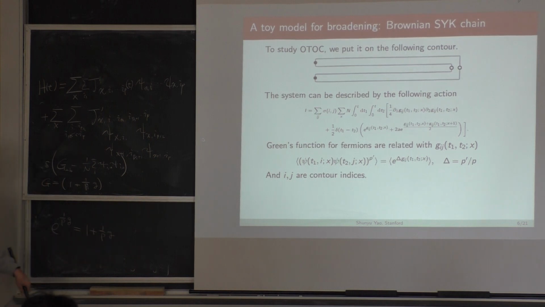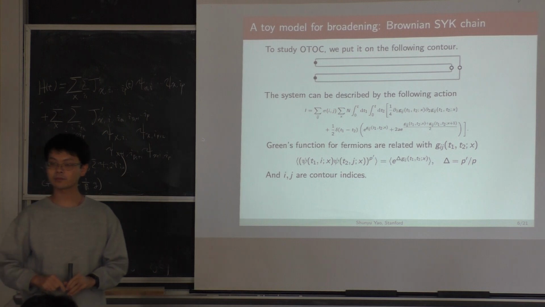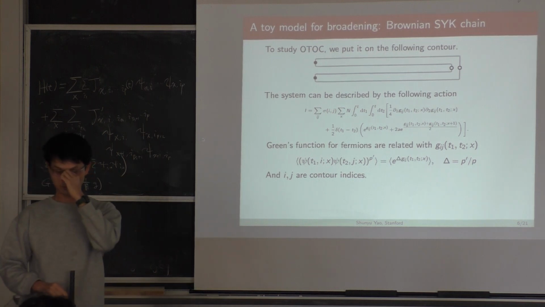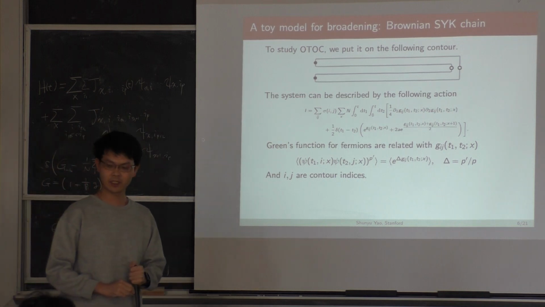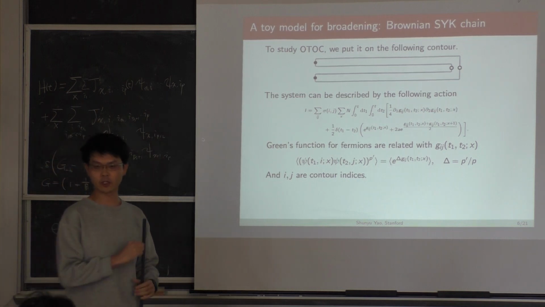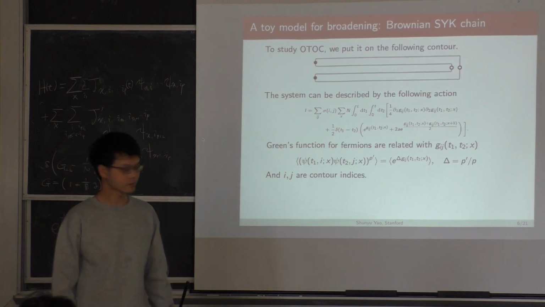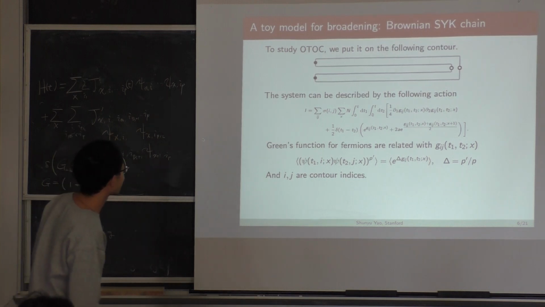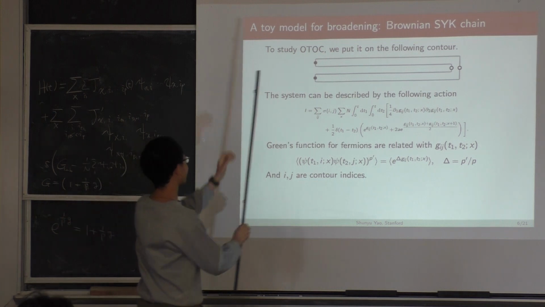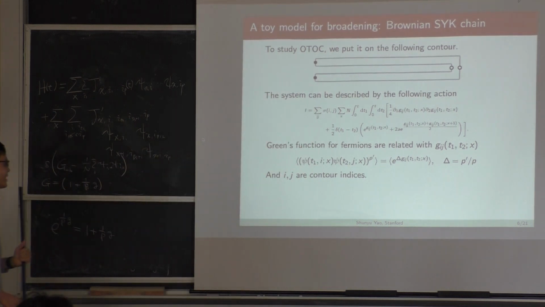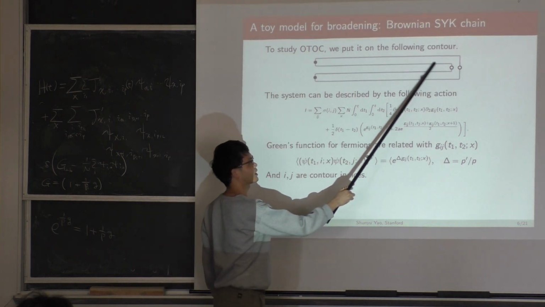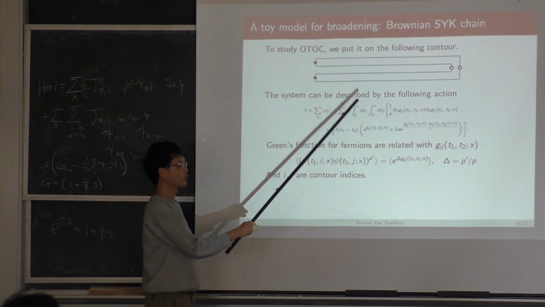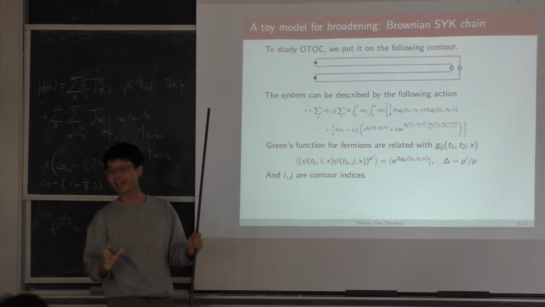Oh, I see. Sorry, these ij indices, we should not think of them as lattice indices. No, it's contour indices. It's just contour indices. So it goes from 1 to 4. Yes, it goes from 1 to 4 for the contour. And what's the sigma? Sigma of ij, like the leading thing. This one. Yeah. Right. So that's because if you compute, this contour, for example, this one goes forward that way, but it goes backward this way. Oh. So there is some sigma_ij equal to plus or minus i. I see, it's a sign. Yeah.